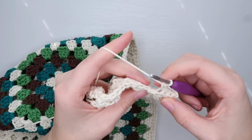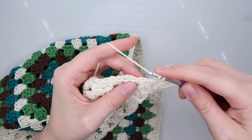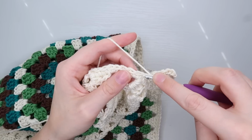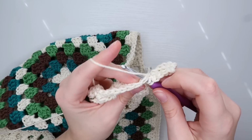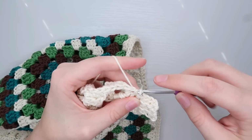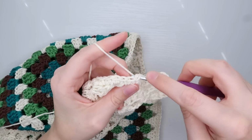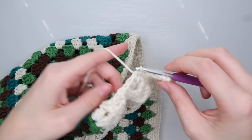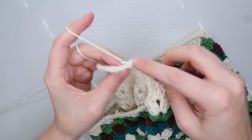Once I get to my last stitch, I will still go through the back loop only, yarn over, pull through, but I need to connect it, so I'm going to go into my next available single crochet, put my hook through there. Now I will finish off my single crochet by yarning over and pulling through everything on my hook. Here we go. Begin the next row, slip stitch up one, turn your work, and do the same thing.